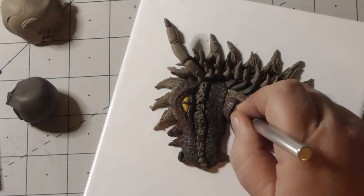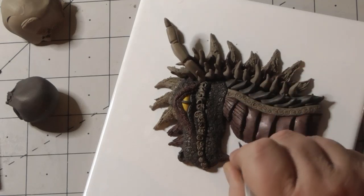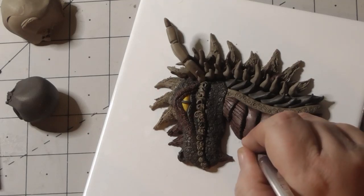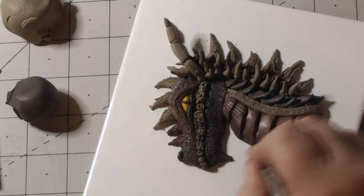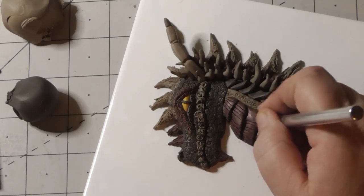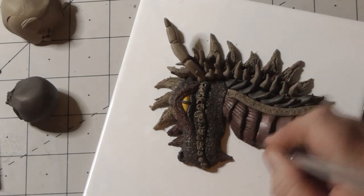And I'm using the cutting part because I don't want it to pull. I want it to just mark. So I'm kind of cutting through it rather than marking it. Try and get it up to the last when you're sort of near. So like so. And keep it going in the same sort of direction.